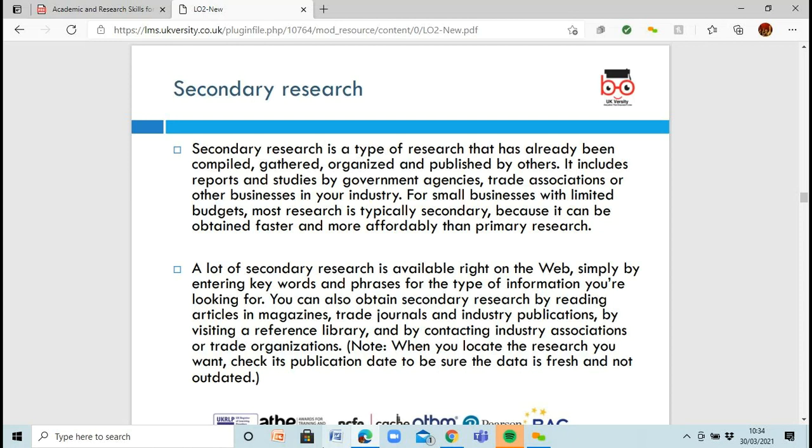So a lot of the secondary research is available on the internet. So you can just go on and type in a particular sentence or some words and you'll get some information. Like when we were looking at the person-centered approach, when we were doing that unit, we were looking at legislation like the CARE Act, the 6 Cs. All we had to do is go in, type 6 Cs in healthcare, and it would come up with a list. It would come up with exactly what the 6 Cs are. It'll come up with what different type of images that you can use. So that information is already there for you.